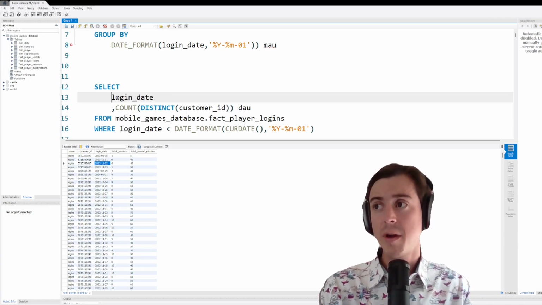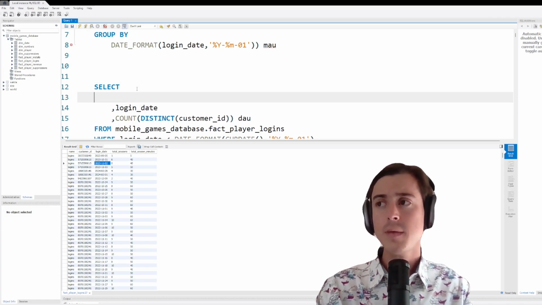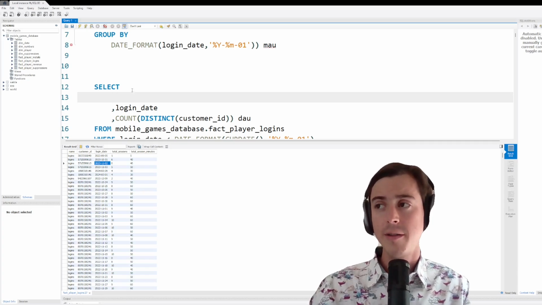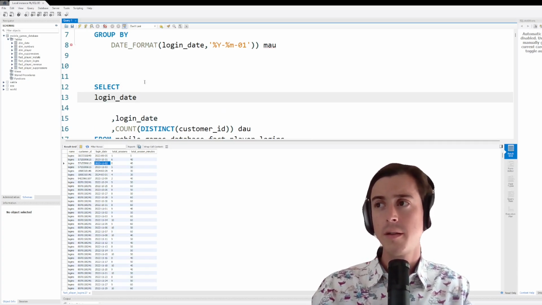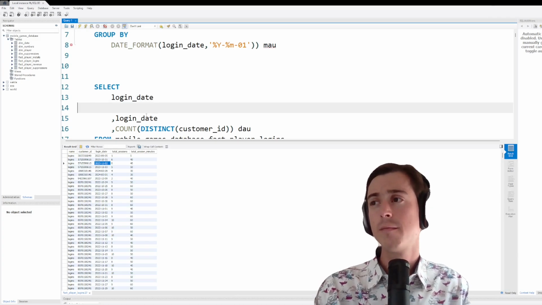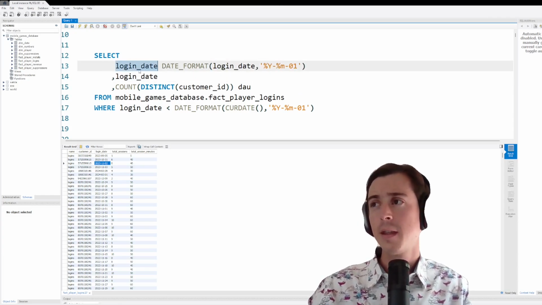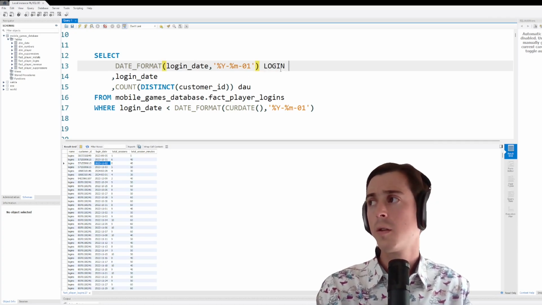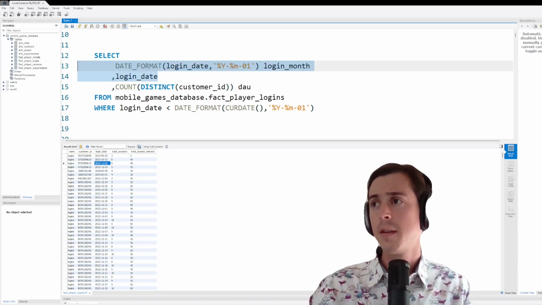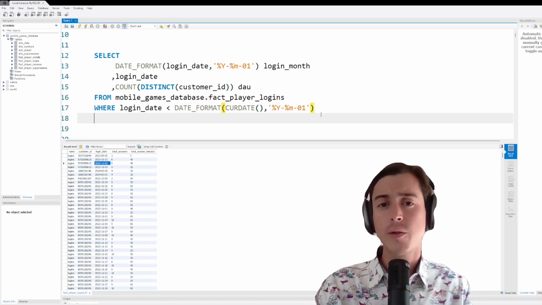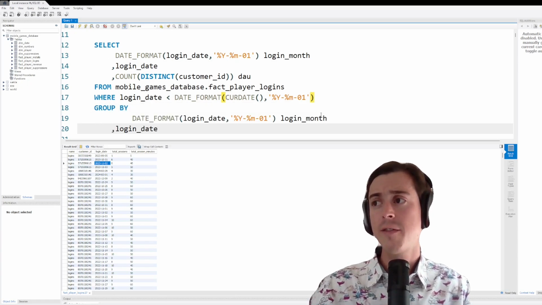But then we want to be prepared for the next step, so we're going to bring in the first day of the month. And we can simply do that by putting the login date in here. So we've been using this, let's call this login month. And let's group by those two fields since we're doing an aggregate function.